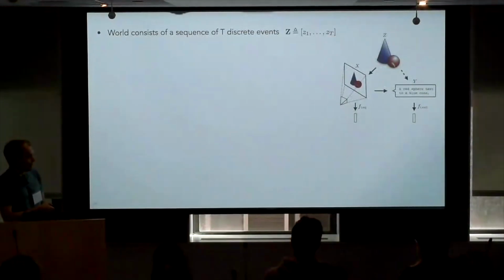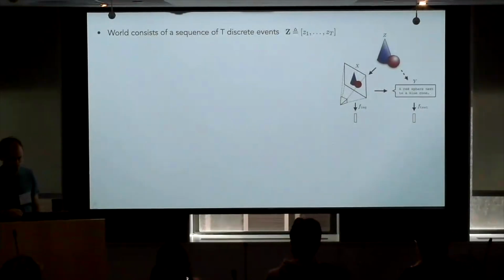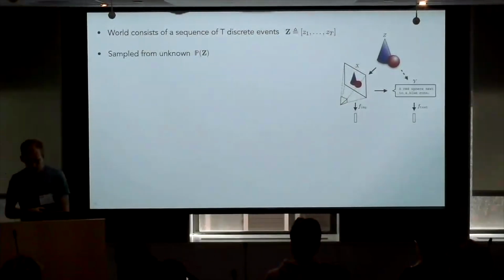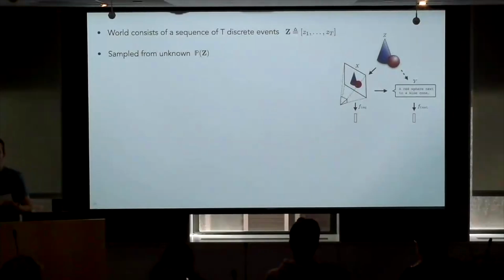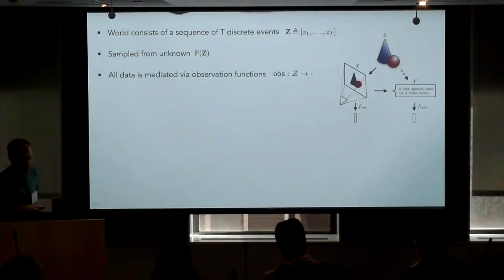The text could be generated by somebody describing the scene, or, in our data, we actually use captioning, so the text is actually being processed through the vision modality as well. We're going to learn a unimodal representation of images and a unimodal representation of text. And the question is, why do those two things become alike? We assume that the world is governed by some underlying joint distribution over discrete events. It's a time series, so you have time going from 1 to T. All data is mediated by these observation functions.